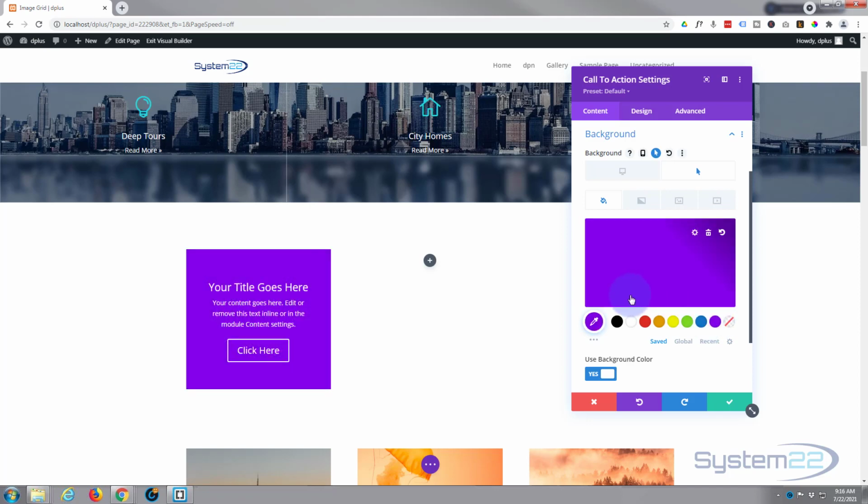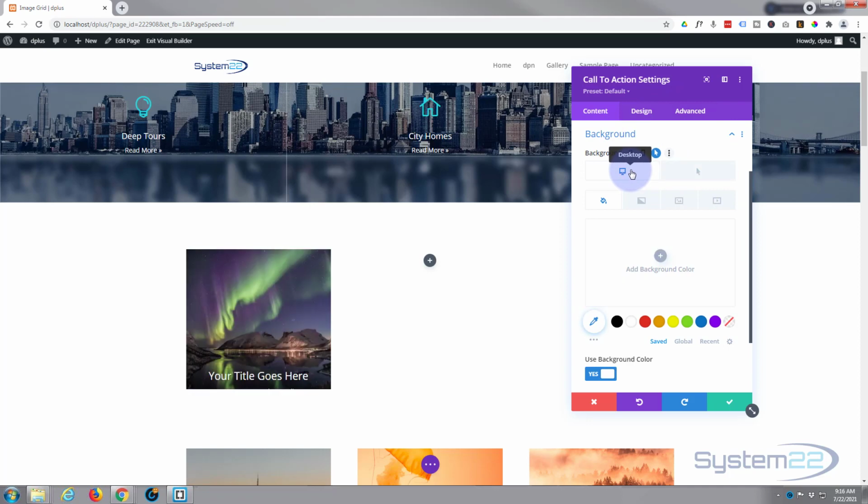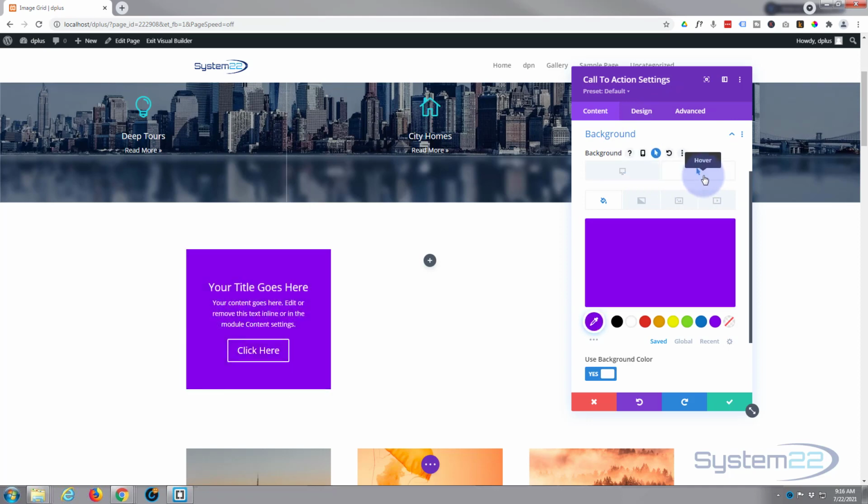That's fine. And if you want to see some of the image through it, you can just click on the color and bring the opacity down. The more you bring it down, the more of the image you'll be able to see through. But I'm going to have this solid just like that. So we've got this when we're not hovering over it. And we've got this when we are hovering over it.